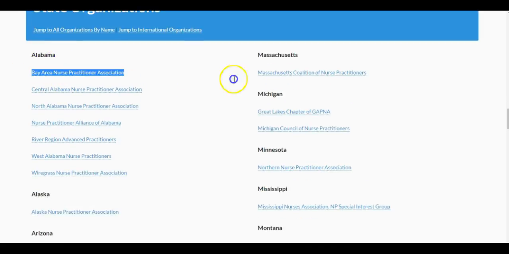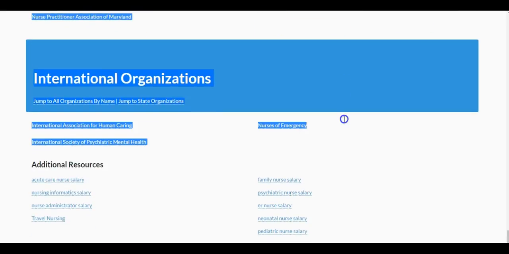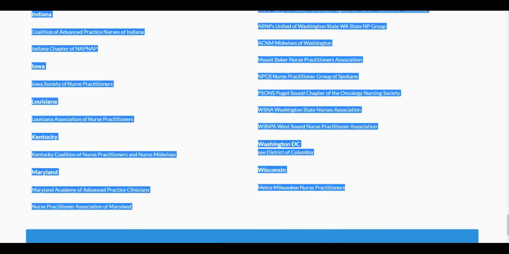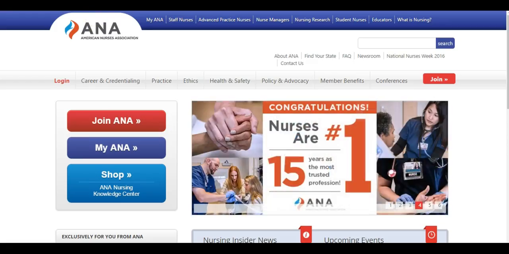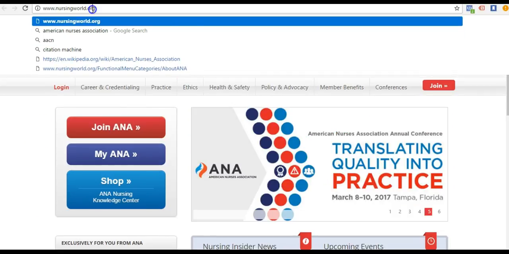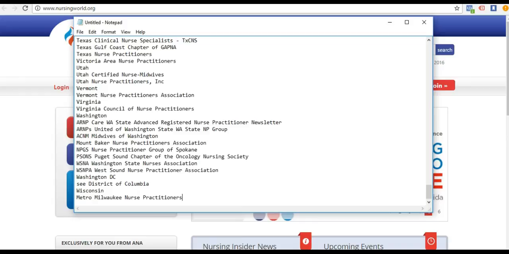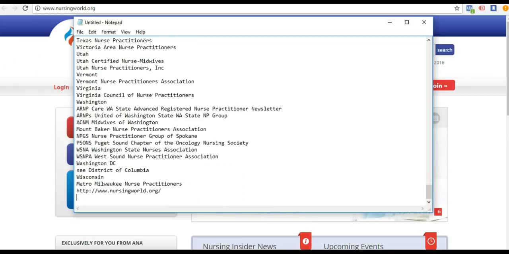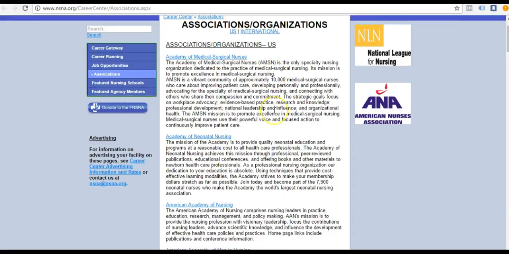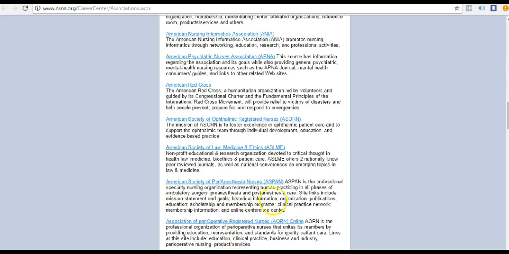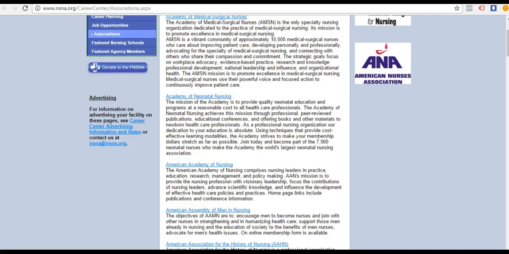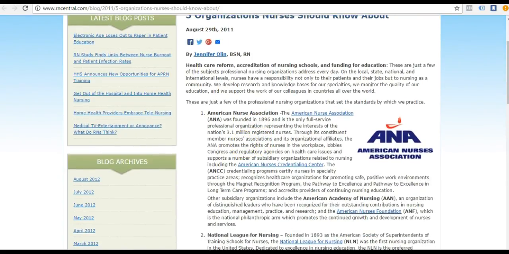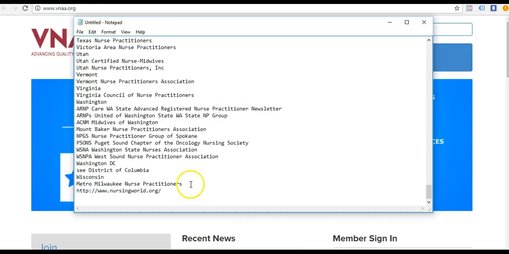State organizations. This is really cool. We'll just copy all of these. We can also go to some of these sites, so I'll just grab the URL. Nursing World. Some of these could be duplicates, but that is okay. Right now we're just building a big list of organizations. Here's another directory of organizations. I'm not going to grab all these now. However, if I were going to sell a nurse shirt, I would grab all of these links. I would come through here and grab all of these different directories of links and URLs of different sites.